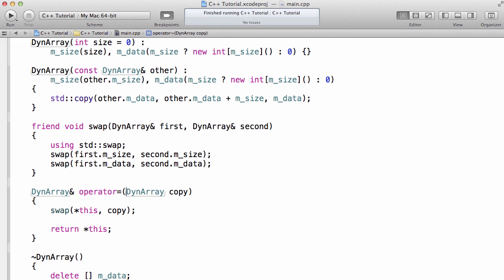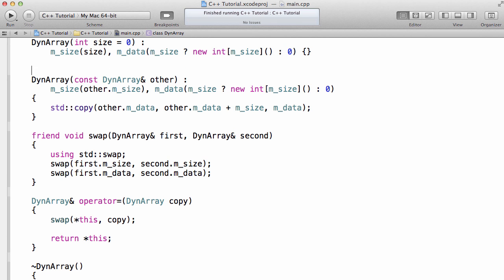Now, the reason why this is a little bit better is that when you use C++11, we now have rvalue references, and we have move constructors and move assignment operators. And with a move constructor, if you've written your assignment operator this way, the compiler will automatically call the move constructor if an rvalue reference happens to be passed to the assignment operator. So you'll automatically get the benefit of the move constructor being called instead of the copy constructor if you do it in this way. So I'll just show you real quick what the signature for a move constructor looks like.